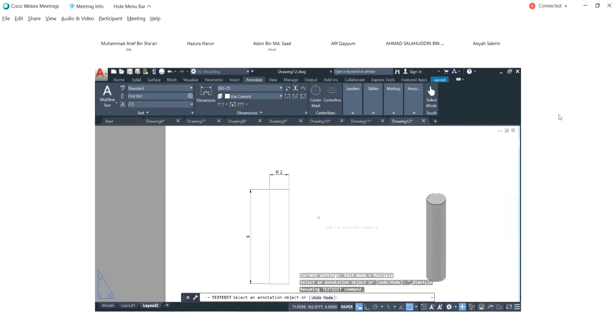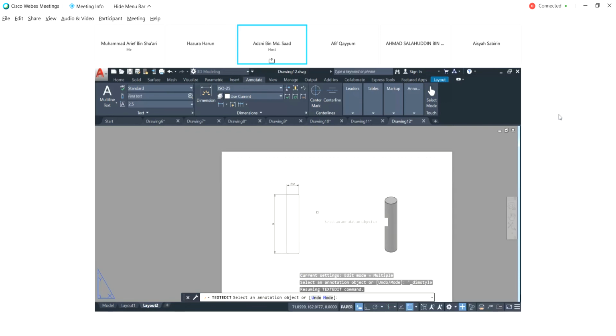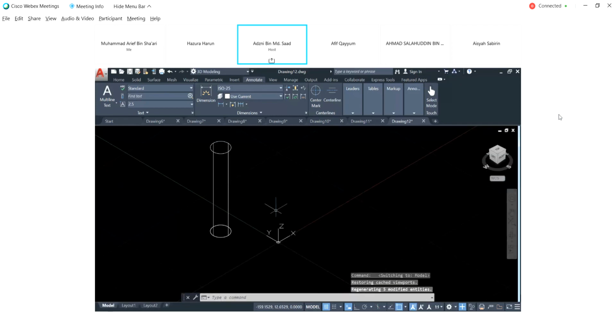It's done. Okay, so the orthographic projection doesn't mean that you have to have all the views. For example, if this is your object, provide the appropriate orthographic projection, but you need to have an orthographic projection drawing for every single component. If you have 15 components that you need to construct this, but it's very simple. What you need to do is just construct a 3D model. That's it. From that, you can just convert it and put all the dimensions. You don't have to draw back all the lines and everything.